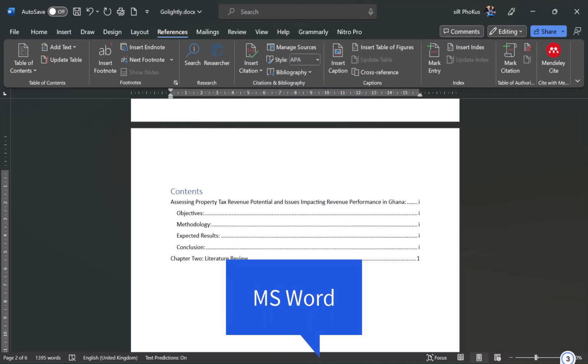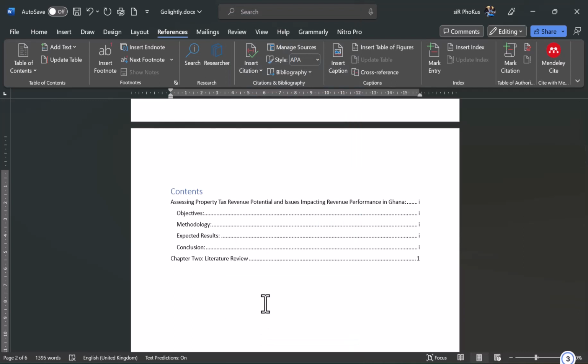So it's a matter of using header 1, header 2 for all your headings and subheadings, and it is going to generate everything for you without a hassle. As you keep on updating your work, you have to update your table of contents.